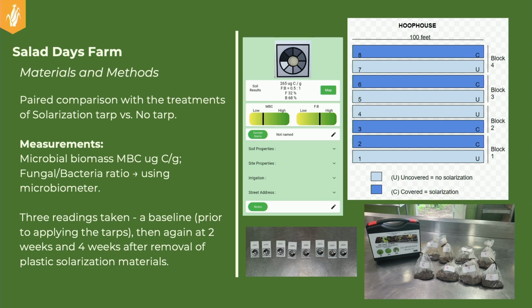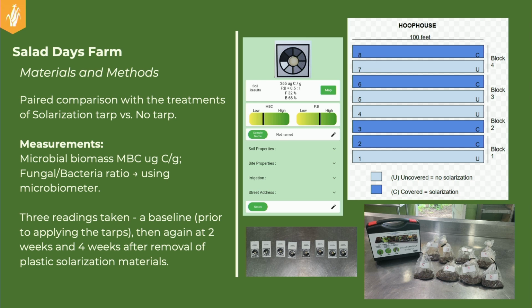There is a device called a microbiometer. You can buy it, and it measures the microbes in the soil. So I thought, hey, I can use this for my trial, knowing it was something I could do on the farm. It was economical, and it would measure the things. Using that $1,500, I purchased the microbiometer and extra test kits to do all the tests.